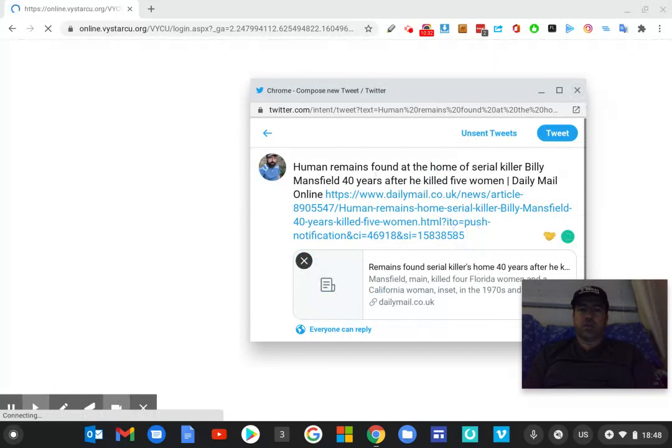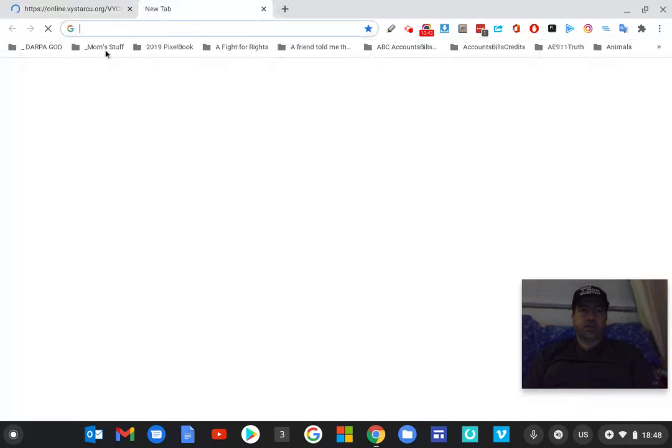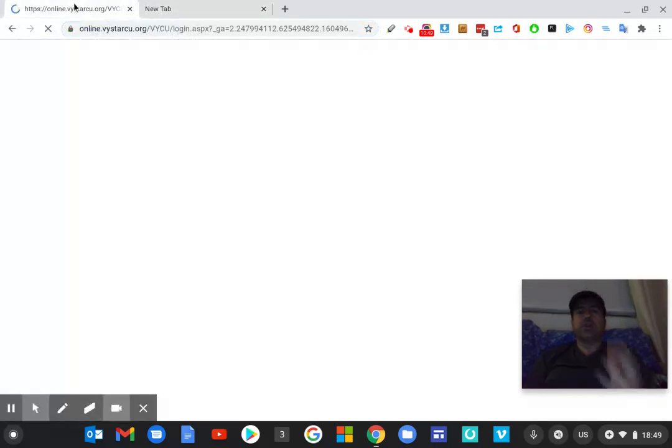I've already seen that. So that's weird. All right, but you can see tabs load. There's nothing else open. One moment, it's a recording. I'm going to try closing the browser and starting it back up. That might end the video, but as you can see, this is ViStar up here.